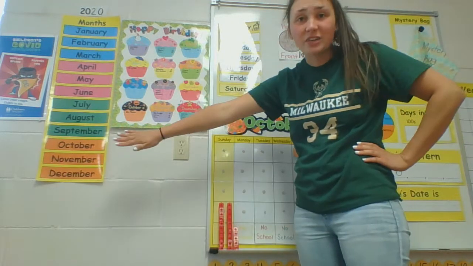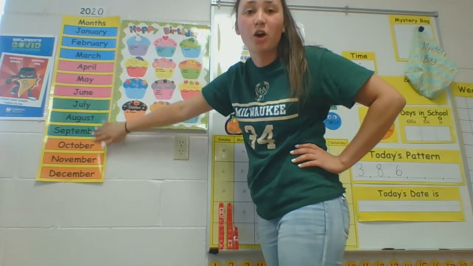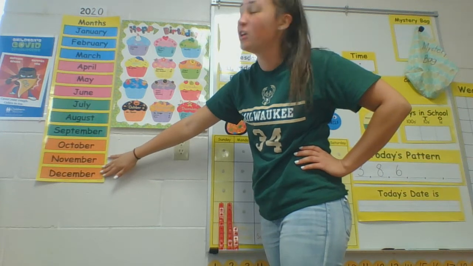Good job, 5K. We are, as we talked about yesterday, what month of the year are we in today? Can you recognize it from how we wrote it yesterday? Can you point to which one we're in? It's one of the orange ones. It's one of the last ones. Yeah, it's October.